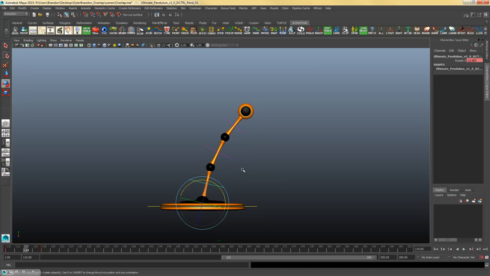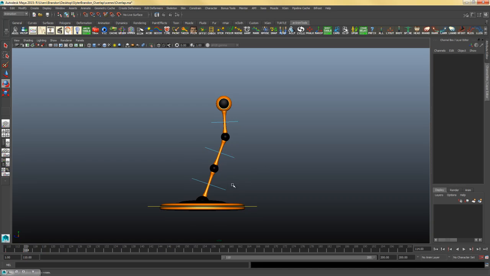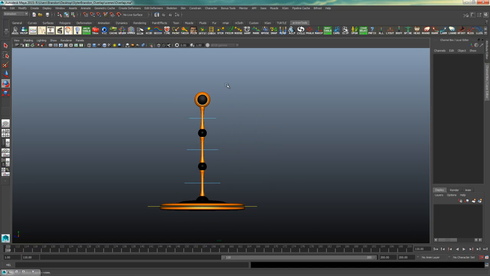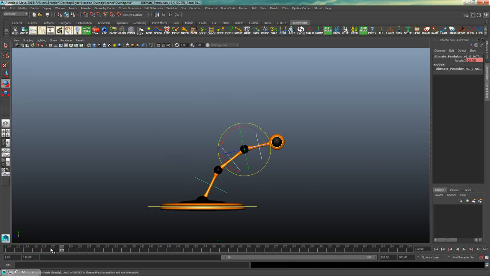The part that's closer to the action will reach there faster, and then these parts will drag behind. The top one will definitely drag behind. This one's kind of in between here. Kind of flip back and forth. And if we play that, you'll see. And it's kind of floppy. You know, if we had a head here, the head wouldn't necessarily flop at the same rate.